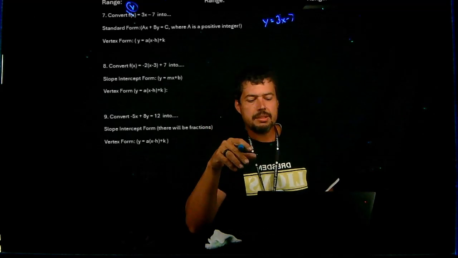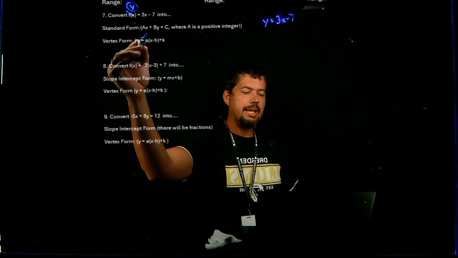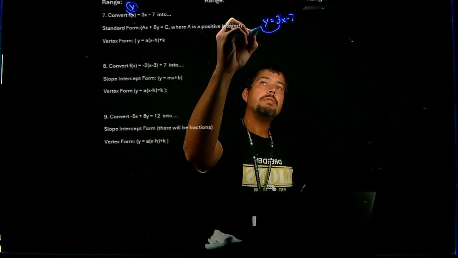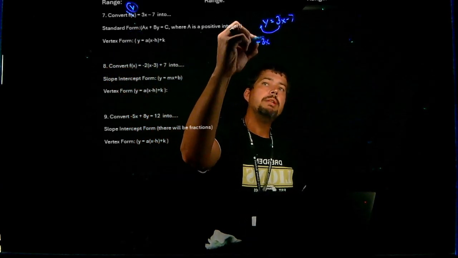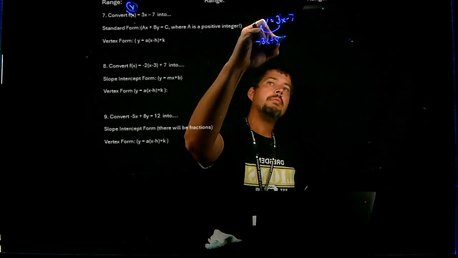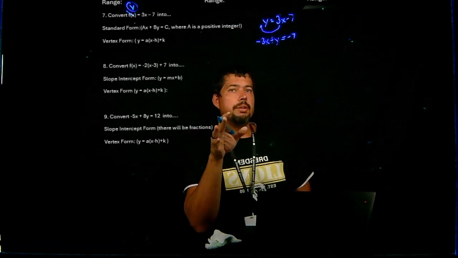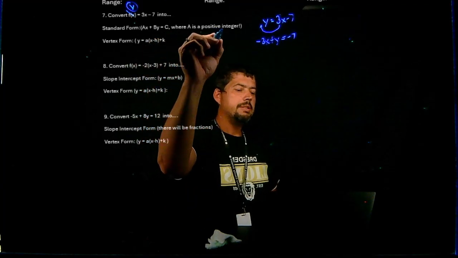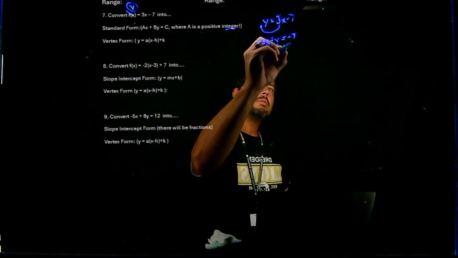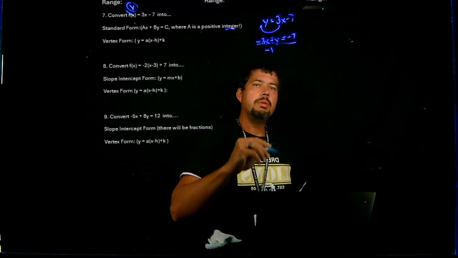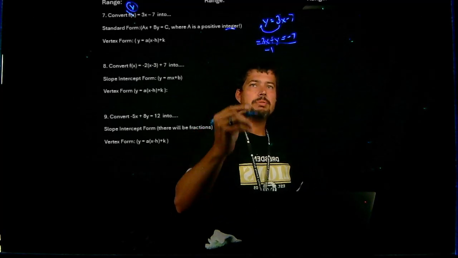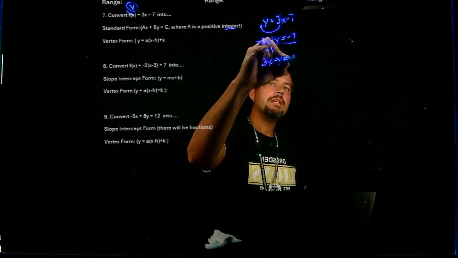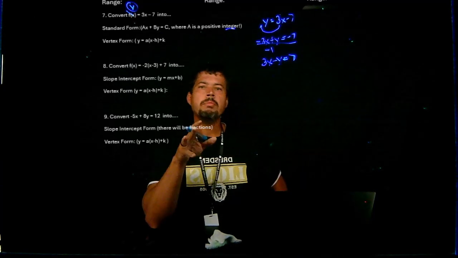Now, in ax plus by equals c, we'll notice that this ax piece is all the way on the left, in front of the y. So we're going to have to shift this thing over here, and if we jump equality, we change our sign. You'll also notice they keep the constant on the right. Now, this thing's really close, except it says where a is a positive integer. So what we're going to do is divide everything by -1. We're going to divide that negativity out. That'll give me 3x minus y equals 7. And it is now in the proper form.